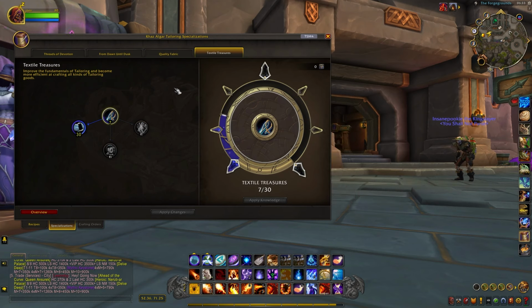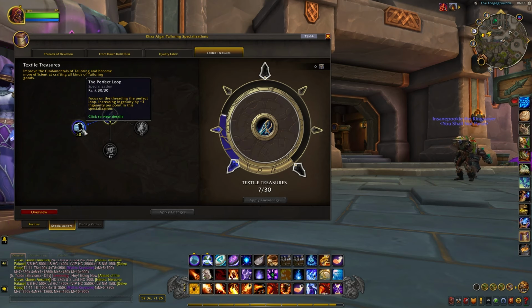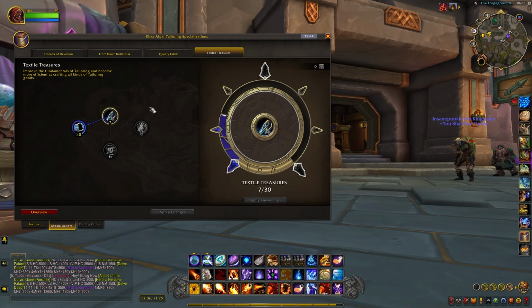And then we've got textile treasures, where I've got 7 points into that, where it should have really been 5. However, my own mistakes, I'll own up to them. But I have put in 30 points into the perfect loop because it maximizes my ingenuity early on, and that's what I did, and it really paid off when it came towards crafting just base items from people with fresh alts, and I was able to early on manage to get a ton of gold just from the base ones. So when the people were leveling their characters, they were buying gear, and when they actually managed to get to max level, I had that gear ready for them to just buy off the auction house.